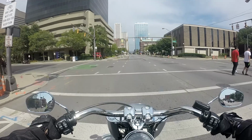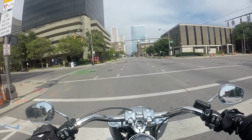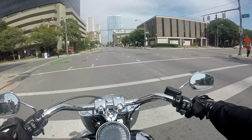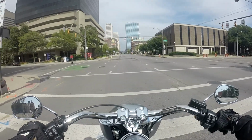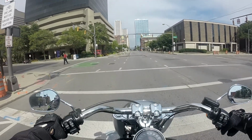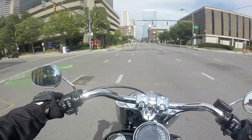And let's see how it handles this little plate right here. If I'd have seen that sooner, I would have tried to go around it. It's a little warm, but it's not hot on this bike sitting in traffic like this.